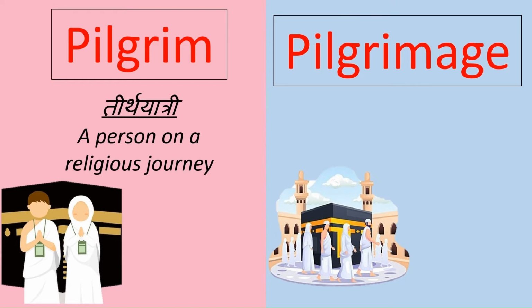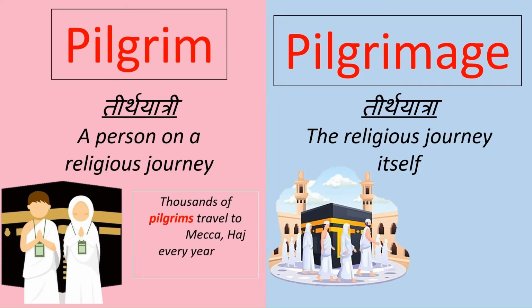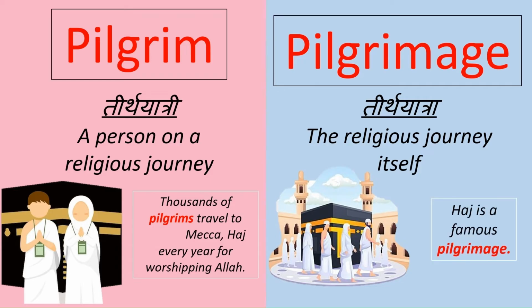The next interesting pair of words are pilgrim versus pilgrimage. Pilgrim means tirthyatri, a person on a religious journey, whereas pilgrimage means tirthyatra, the religious journey itself. Okay, let's look at the sentences. Thousands of pilgrims travel to Mecca, Hajj, every year for worshipping Allah. Pilgrimage, Hajj is a famous pilgrimage.